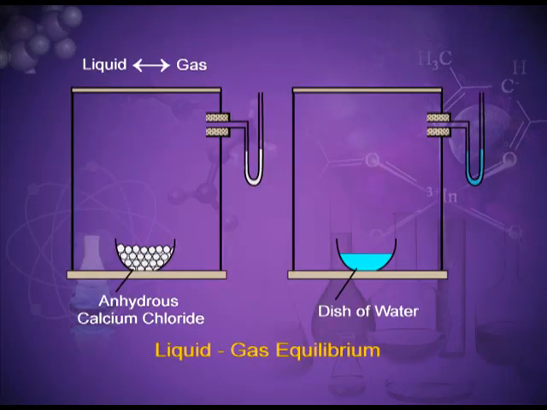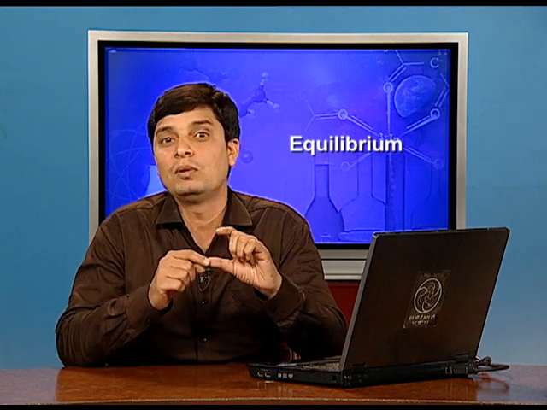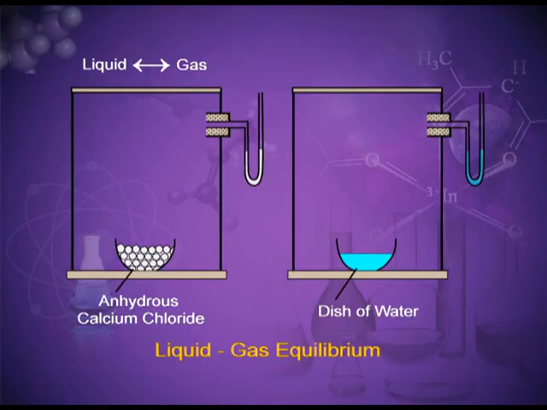This can be explained using the diagram. In the first box, the watch glass has anhydrous CaCl₂ absorbing moisture in the container, so the mercury level in both sides of the manometer is equal. In the second diagram, the CaCl₂ is replaced with water. The liquid water changes into vapor, so vapor pressure increases and pushes on the manometer — that is why the mercury level is higher on the right side. After some time, condensation of water molecules takes place again, so the mercury level becomes equal on both sides, showing the dynamic equilibrium of this physical state.